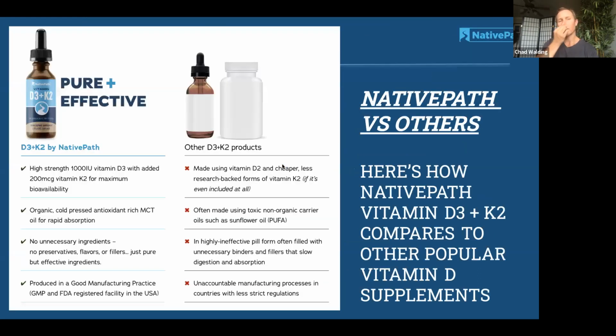We'll go to the next one, because one of the questions that we get is, what's different? What makes your vitamin D different than other products? Or they say the same thing about collagen. And again, it's purity, effectiveness, and bioavailability. It's not just what you take; it's how well your body actually utilizes everything you take and how potent it is. Our vitamin D is a high strength 1,000 IUs, and I would say 1,000 IUs of our vitamin D is significantly stronger than the vitamin D that you're getting from the local Eckerd's or Walgreens, for a few reasons.